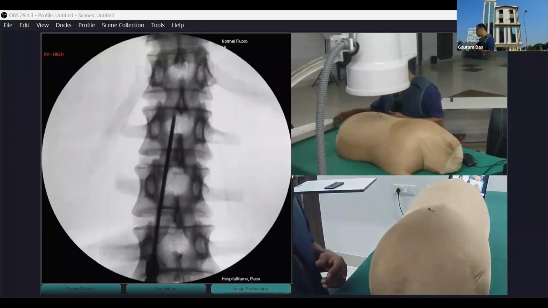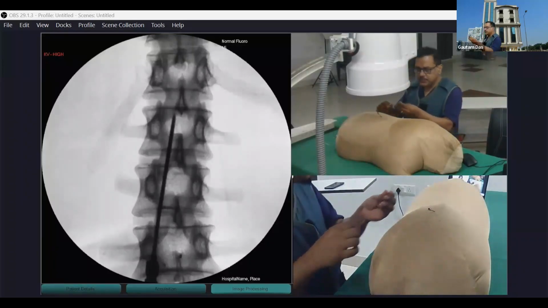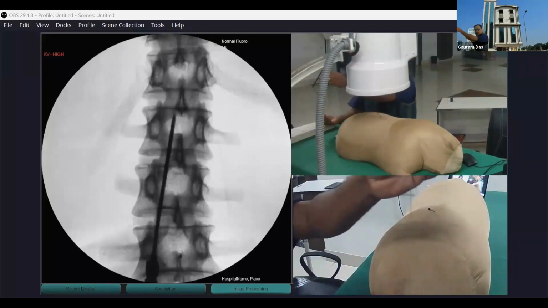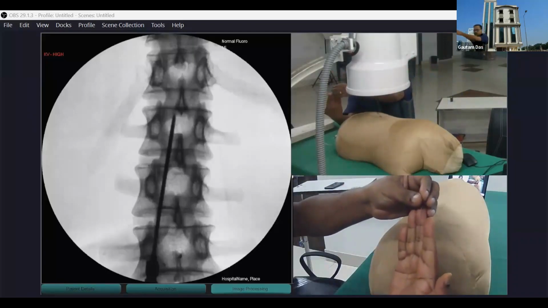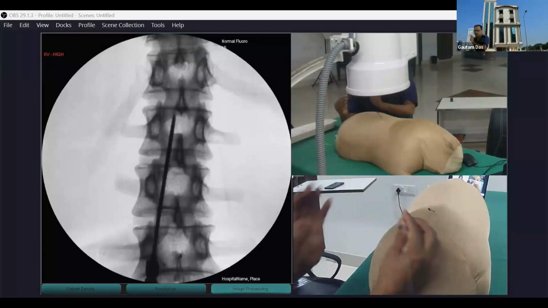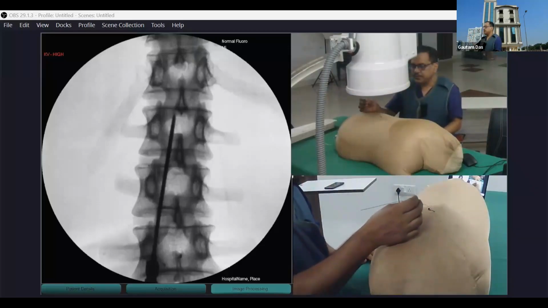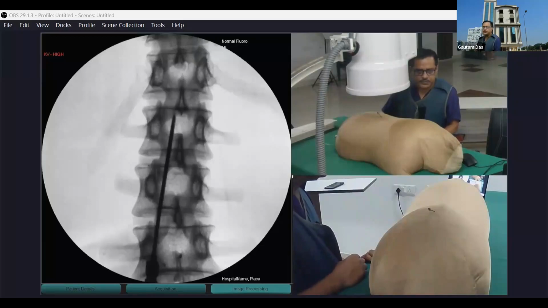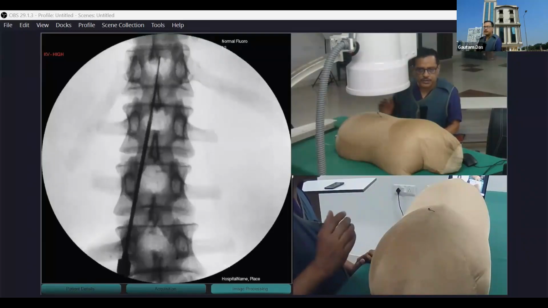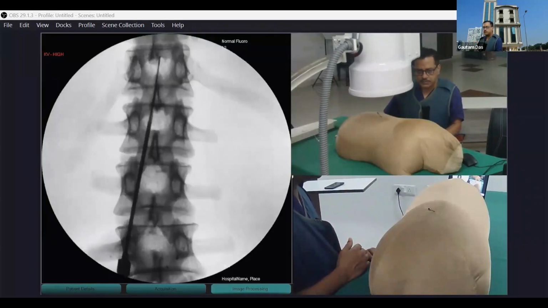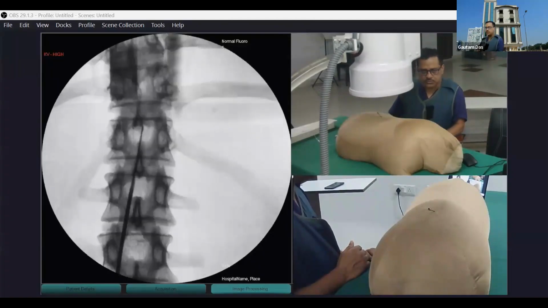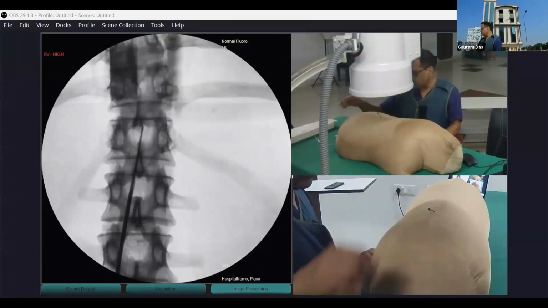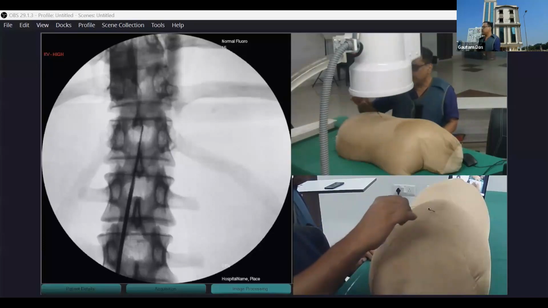Then the next thing to be introduced is this guidewire. So this is a guidewire, a straight guidewire, to thread and create some space there. Though here there is no spinal cord, no epidural space, typical advancement will not be there. Once your guidewire is there, you take it out and you insert the spinal cord stimulator lead.